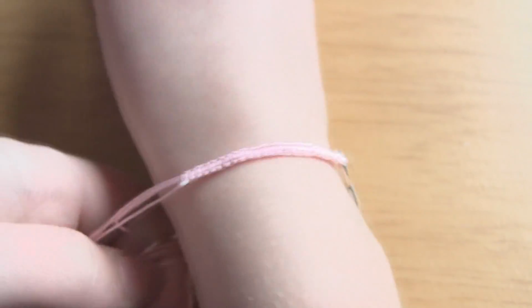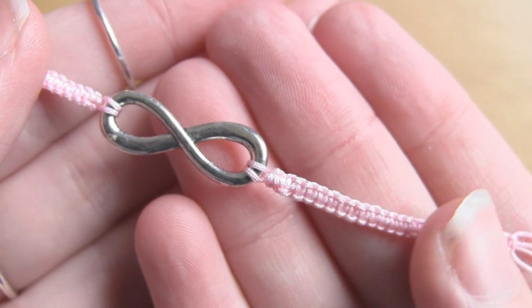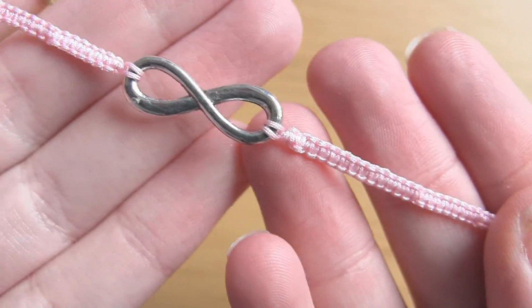So I'm just showing you a really up close and personal look at the bracelet. I absolutely love the way these look. I love the satin cord. I think it's so elegant.